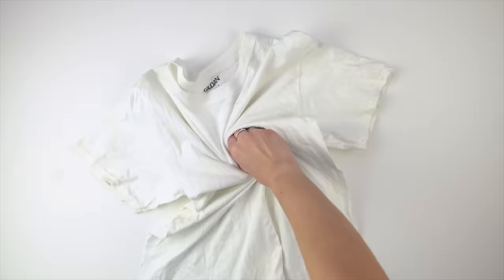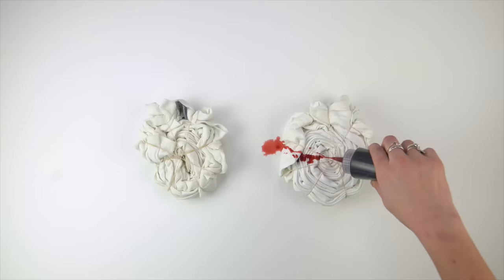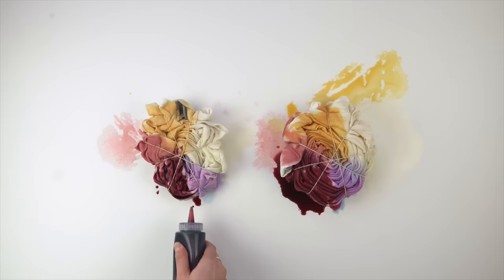The first one is to do this little traditional spiral. And then we want to see if it'd do anything different if we applied it to a wet shirt. So left is wet, right's dry, and ooh, missed. Again, right off the bat, kind of like my last video with the bleach, it was easier for the dye to stick to the wet shirt initially. It kind of went all over the place with the dry shirt.